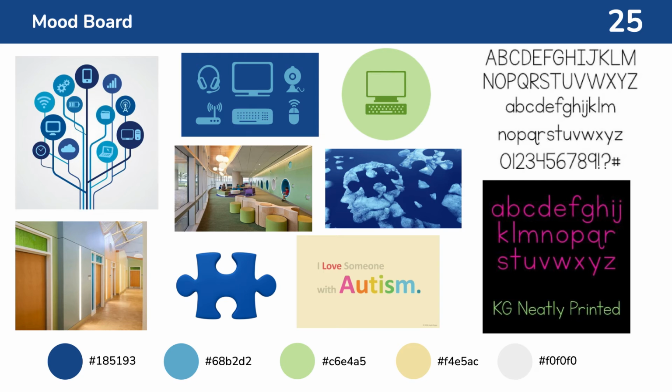For the typeface, there were certain letters in the alphabet that needed to be distinguishable enough for the kids with ASD to understand. Students need a concrete understanding of letters and their formation before abstract interpretations of letters are introduced in fonts. For example, letters like Q needed to have the hooked tail at the end, and letters like J needed the curved descender. I believe this typeface, KG neatly printed, satisfied all my requirements.